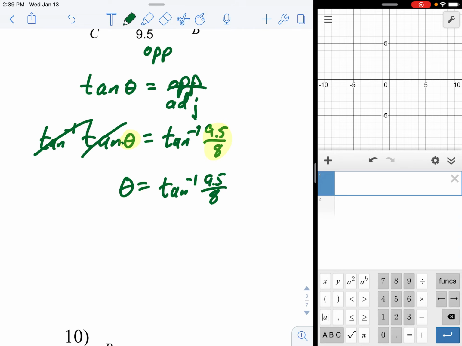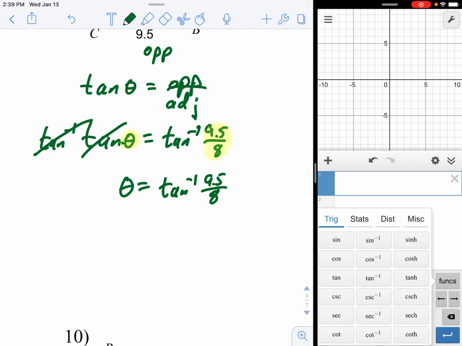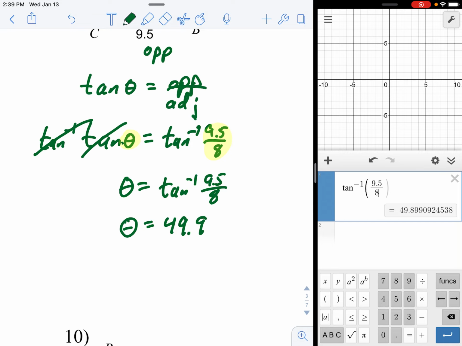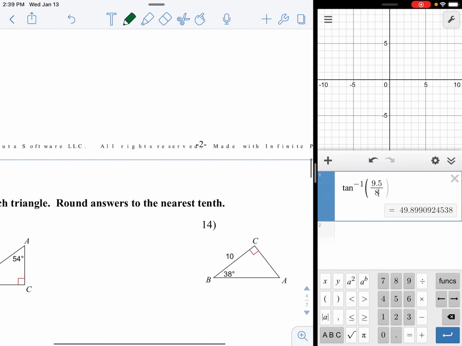So let me go to my calculator, hit the function button, and right almost dead center, there's the inverse tangent. Inside those parentheses, I'm going to type 9.5, not 95, come on, 9.5, divided by 8. And there, just like magic, I have my answer. 49.9 degrees would be the size of that angle. Again, I've rounded off, so technically I should use the wavy equal sign. Let me check number 8 to make sure.